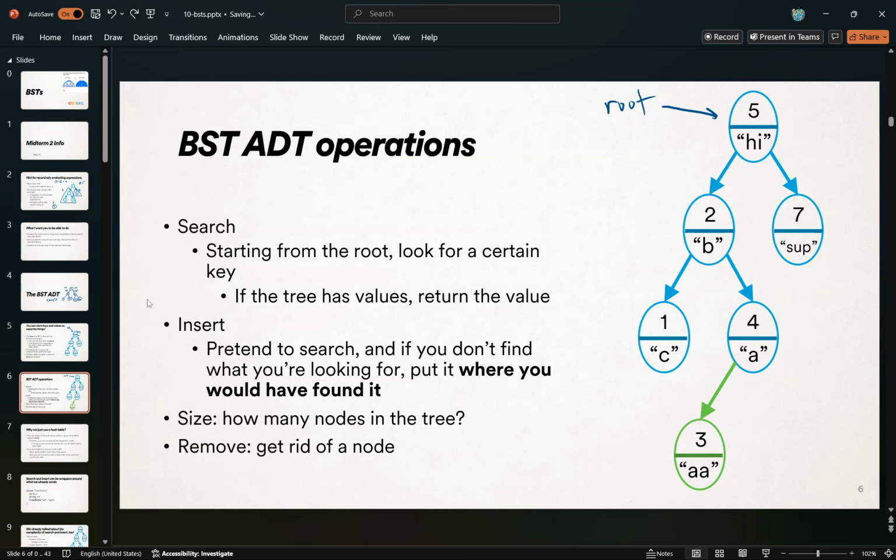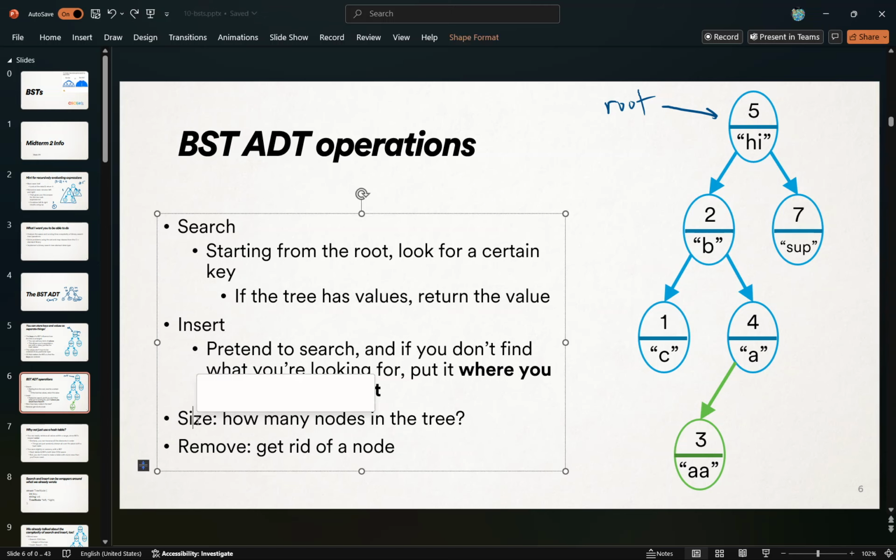And then insertion is pretty much the same. You just search for where you want to put the thing. Pretend there wasn't a 3, and you want to come and add the 3. Where would I put it? Left of 5, right of 2. Oh, it's smaller than 4, so it's going to go there. I saw a null originally. That's where I'll place it, right? You pretend to search, and if you don't find it, you put it where you would have found it, where you found null. So you have to remember its parent and also set up the parent pointers, right? So that's insertion. Now it's there. You're always adding leaves. But in addition to keys, you could have a value there. Why not? And size is something you could keep track of, how many nodes are in your tree.